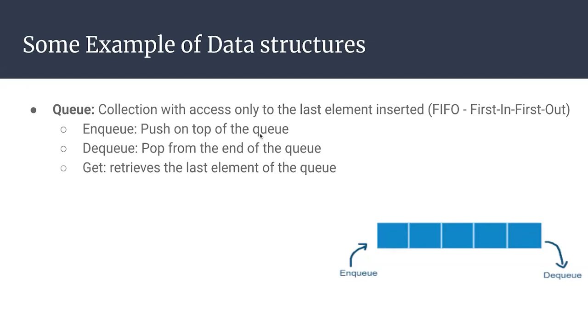Pushing the element on top of the queue is enqueue, so putting elements at the back. With 1 2 3 4 5, if you want to insert 6, 6 will be inserted after 5, right? But when you want to dequeue, like taking an element out, you will be popping the element from the front of the queue. If you dequeue an element, it will remove the first element, which is 1 in our case, right? And if you want to retrieve an element, it will give you 1, which is at the front of the queue, right?